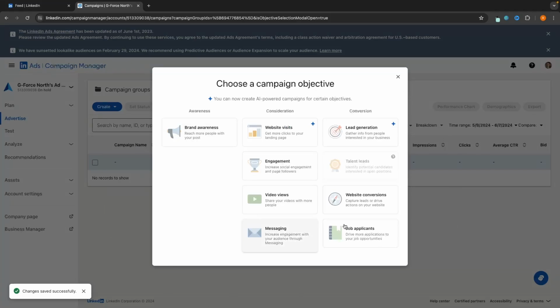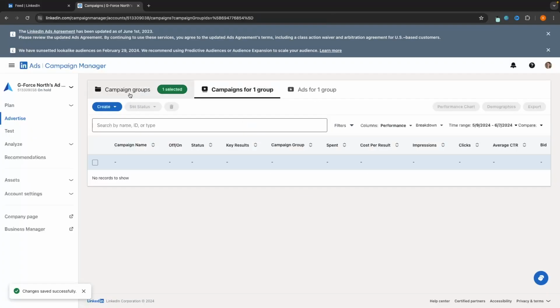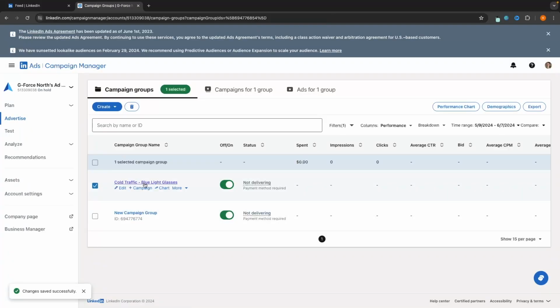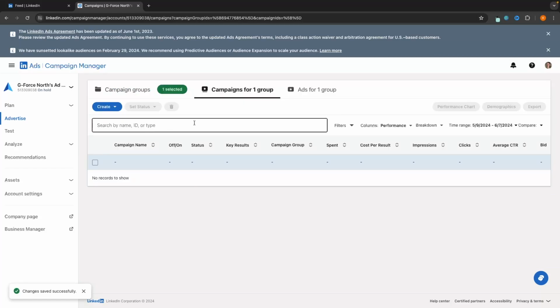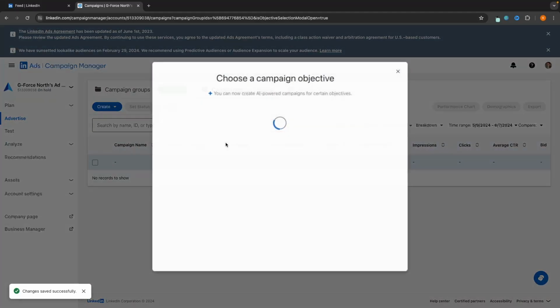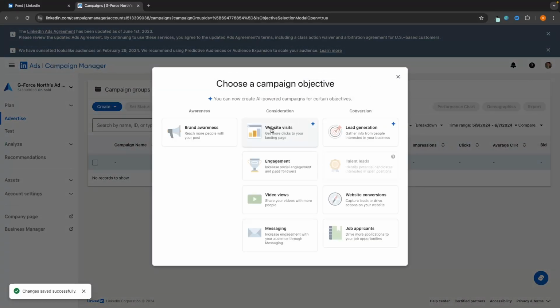And right here, this is what I was talking about, where we can set these objectives at the campaign level. This basically gives us more optimization. So we might set this up so that one of our individual campaigns has its main objective as website visits, and another one as website conversions, and we can test these both out. Whereas if we set this at the campaign group level, that can be better if you know the entire campaign group is going to be optimized for one thing. However, if we are creating individual campaigns like this, then you might want to test these out by setting optimization at the campaign level. So let's go for campaign and create this first campaign to get website visits.